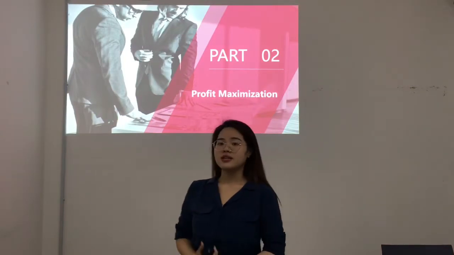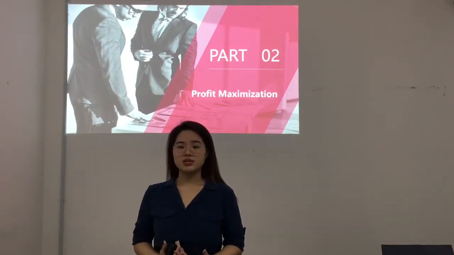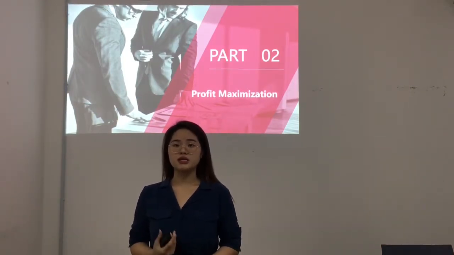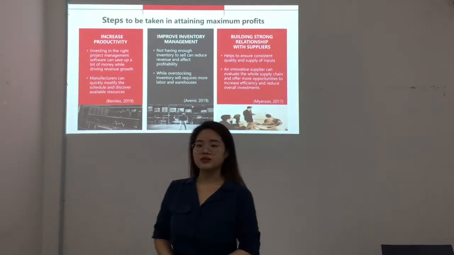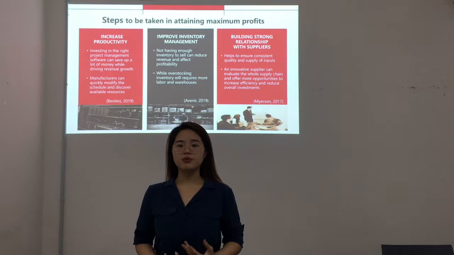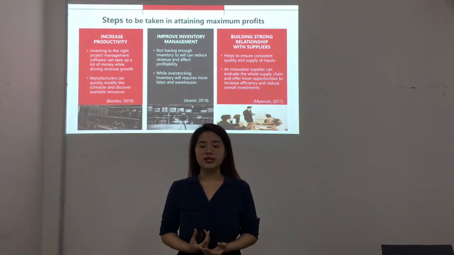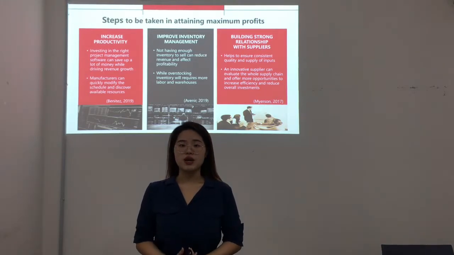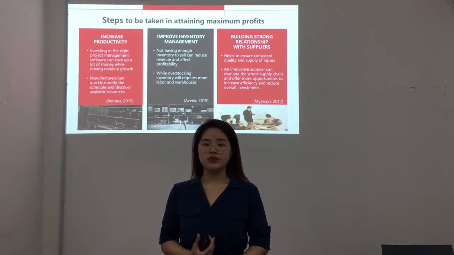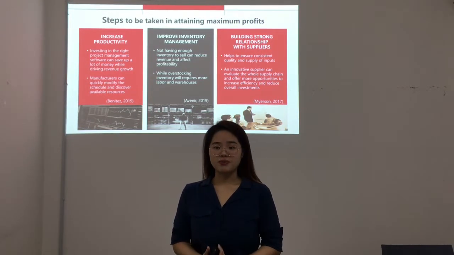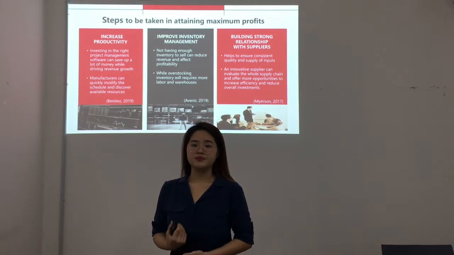For these slides, there are a few ways suggested to Mr. Robert Anderson to maximize his company profit. The first step is to increase productivity through investing in the right project management software. It could help to save up a lot of money while driving revenue growth. Besides, manufacturers can also quickly modify the schedule and discover available resources through the software.